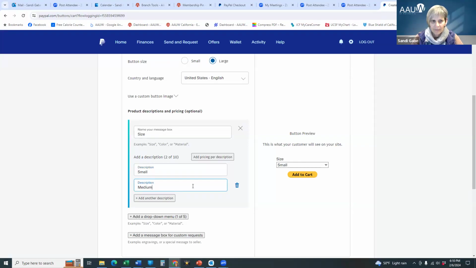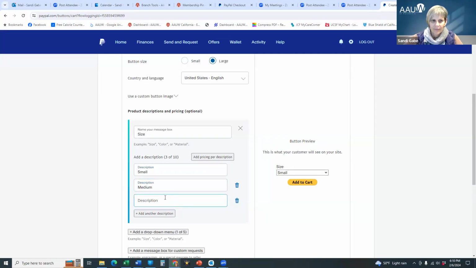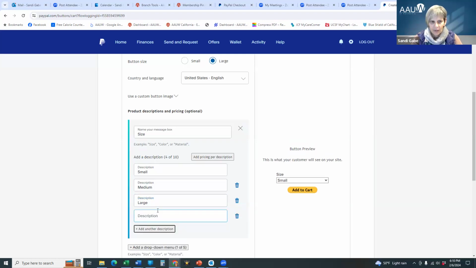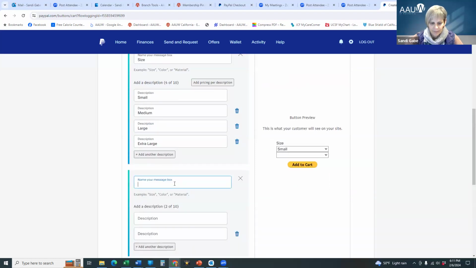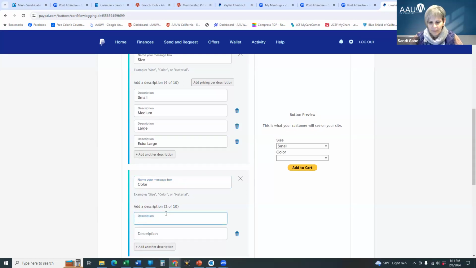Medium. Large. Extra large. And if you look over here, it builds it for you. Okay, pretty easy. And then let's say that I want to know a color. Blue.